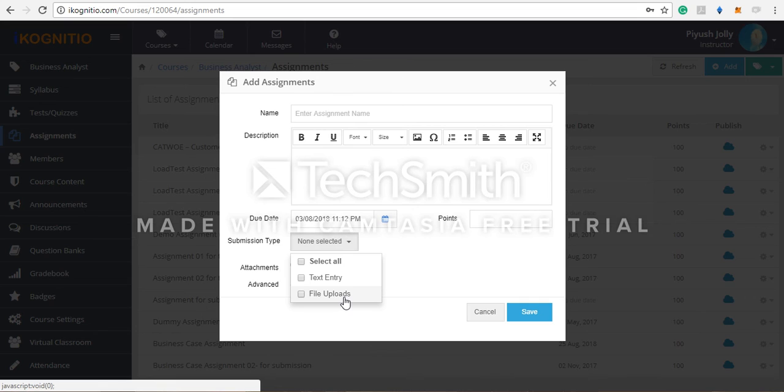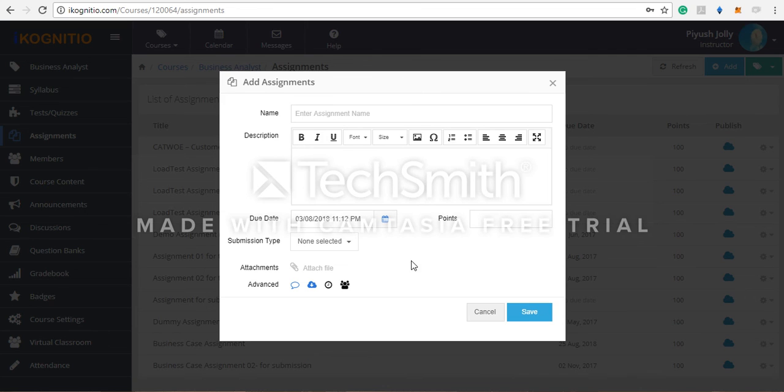File uploads could be of any type. It could be a video file, an audio file, a text file, PDF, Word, Excel file, PowerPoint, it could be in any format. We allow all formats initially, but if your university admin doesn't want your students to submit videos, then he can let you know, and he blocks that from his admin panel. But as of now, a student can submit his assignment in any way he likes.